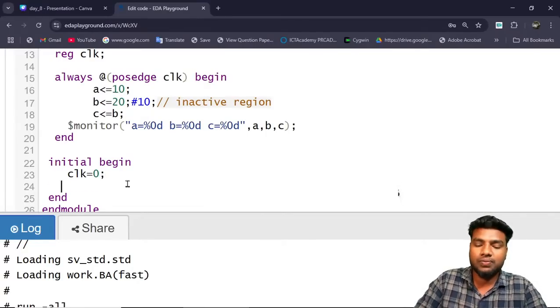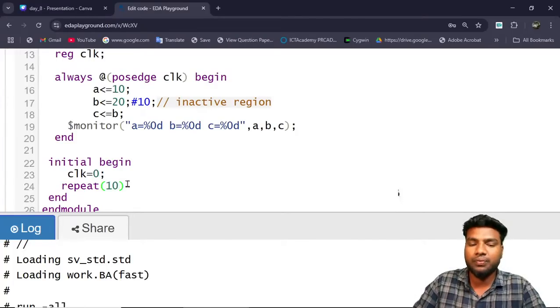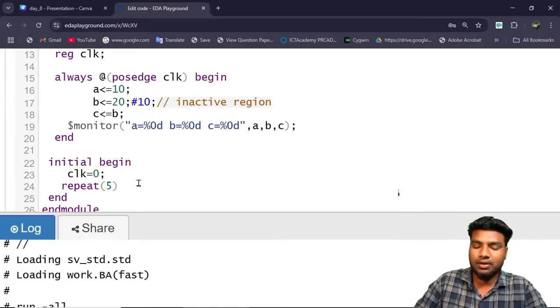Then I use repeat, which is a keyword here. Inside that, if I give 10 it will repeat 10 times. So just give 5 here.